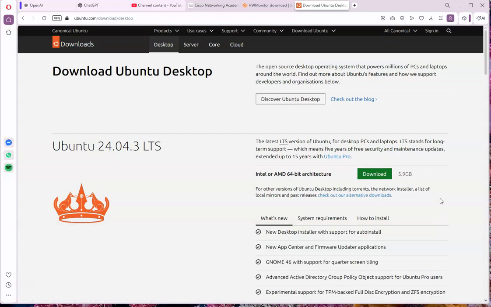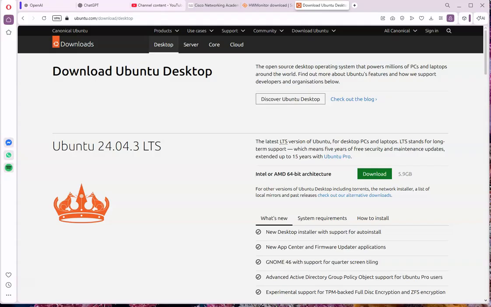Yeah, I'll accept those cookies. Okay, so here's the download. Now, I'm not going to click on the download because it'll take a few minutes, but this is how you get it. First things first, download the Ubuntu file, and it's going to be a .iso. Now, once you've got that done, then you're going to go and start Oracle VirtualBox.